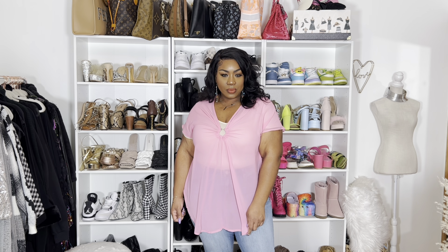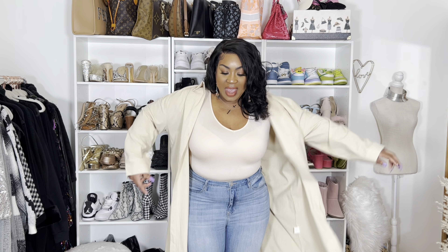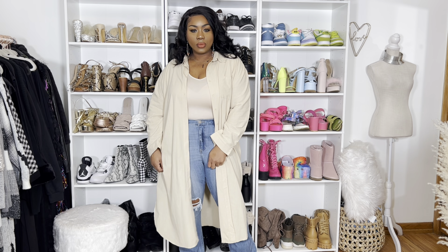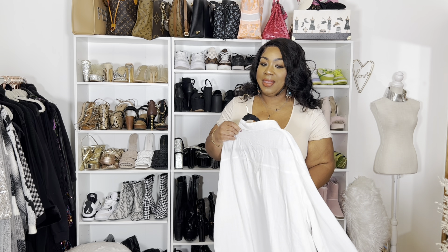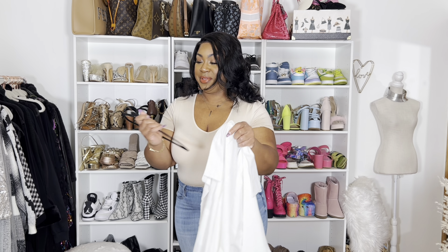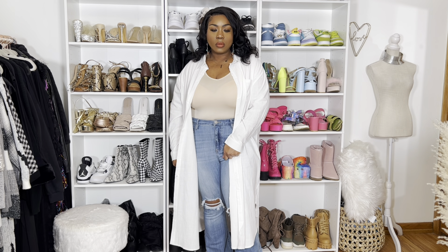This one is a size 20W, linen material. I went ahead and ironed it when I got it because it was folded up in a bag and wrinkled — I want you guys to see what you're really going to be getting. I got this 20W because I wanted it to be oversized and loose. I got this in a different color too, I'll show you that one as well. With some heels and my Fendi bag, I think it's going to be so freaking stylish. It has buttons at the wrist, so it gives you a more tapered look. I got this one even bigger — size 22W — and I'm going to wear mine open like a cardigan, but you can always button them up, put a belt on, or get your true size so it fits better. It's a little bit big but still freaking cute.